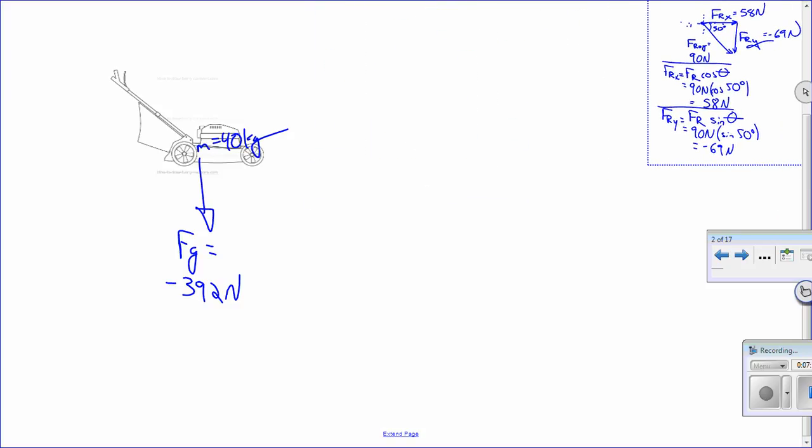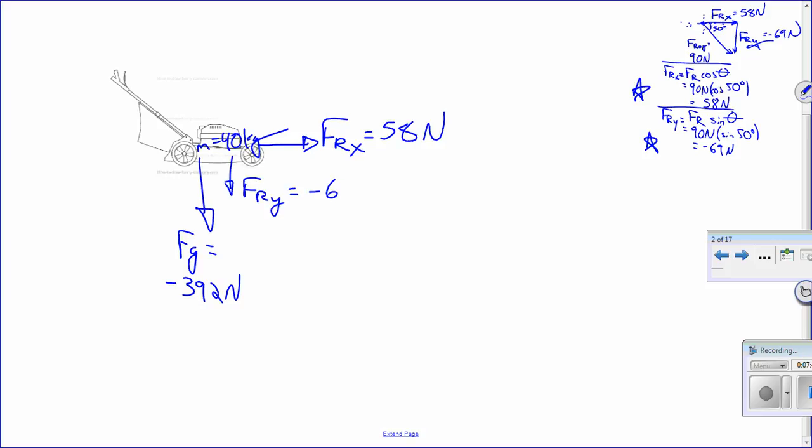Move all this stuff over here. Okay, so now, what I'm going to do then is, again, technically my free body diagram should have Roy's force at a weird angle. And I'll make that drawing in a minute. Before I do, I want to kind of figure out what's going on with the object. So I'm going to replace Roy's force with this horizontal and vertical component that I just found. So the horizontal component is this way. Force of Roy in the x direction is 58 newtons. Force of Roy in the y direction is negative 69 newtons. Cool?